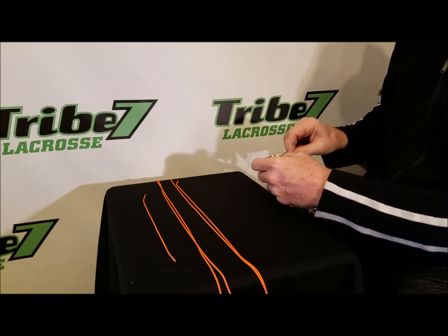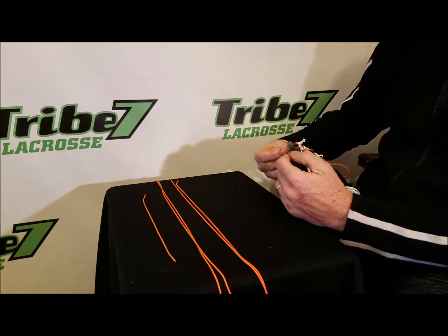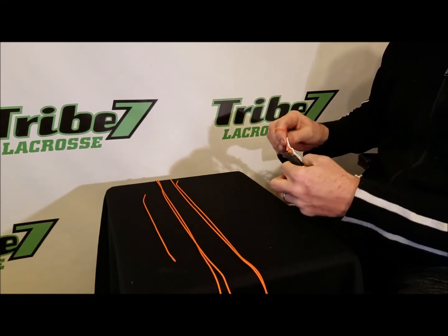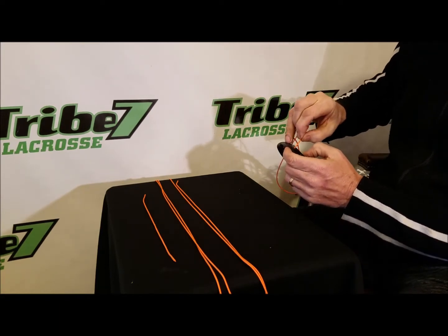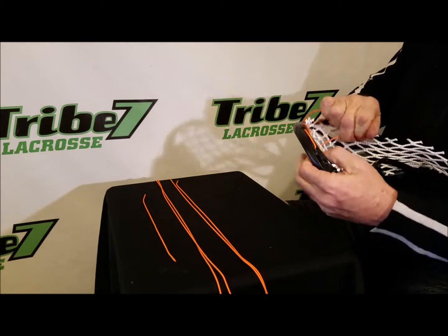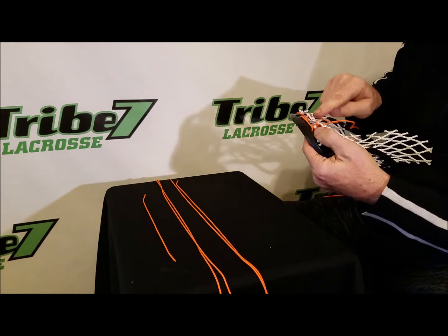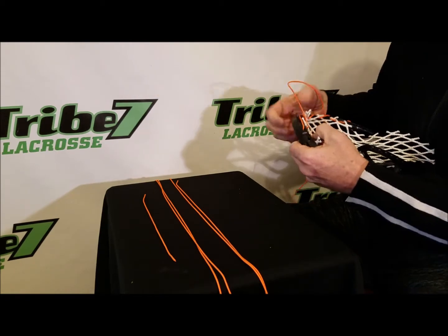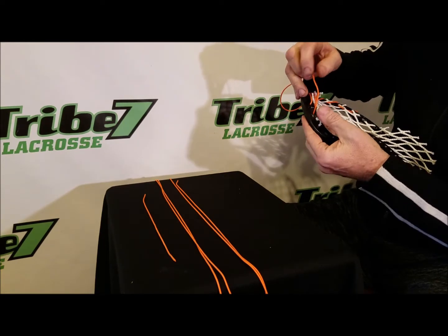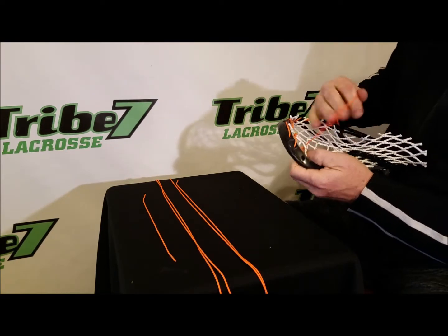So let's see, we do this, we double up right here on the center line. This MFL mesh is essentially like a five diamond mesh. We're using the five row up top and centering the center hole, which is the three hole, if you will. We loop it around twice here, as you see, so that it grabs the string and doesn't pull on this. When you double it up here, it really just grabs the string in situ in that particular spot, which can be handy, because it doesn't strain the mesh any other places.